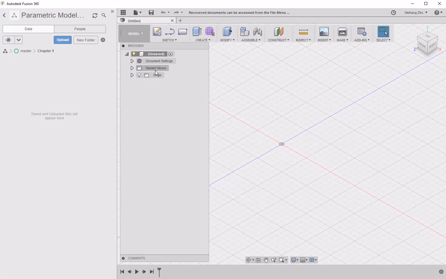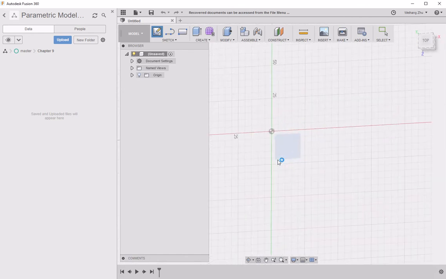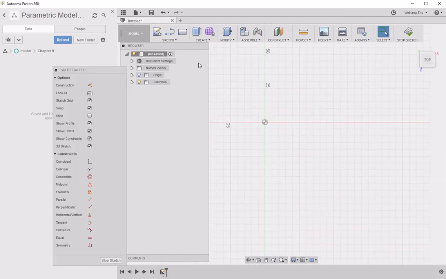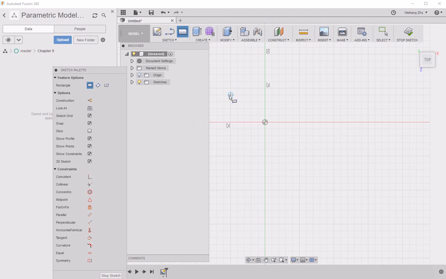This video is for Chapter 9 model creation. On the XZ plane, we will create a rectangle. For this model we need to use inch.